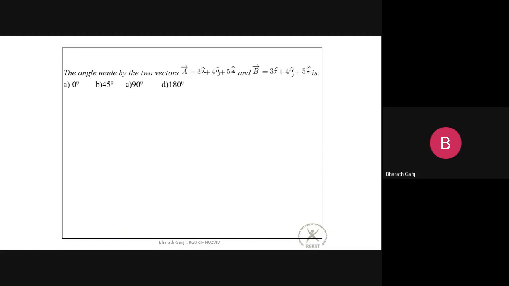A few people have started answering, I guess. But I guess you are slow. Only 10 responses, 12. There are around 80 students here. Only 20 people are active, I guess. Come on. It is not a difficult question. The question is really, really simple. I can tell you that you don't even have to take a pen. It is so easy that you don't need to take a paper and pen to solve it.